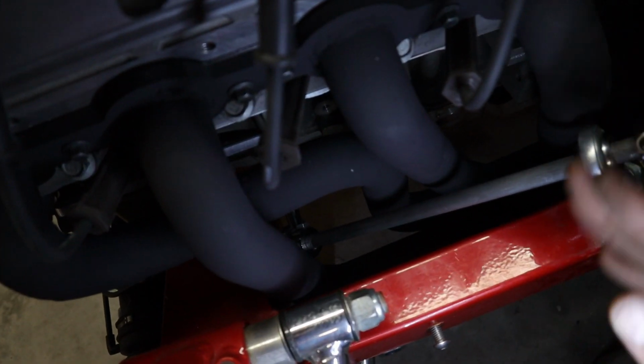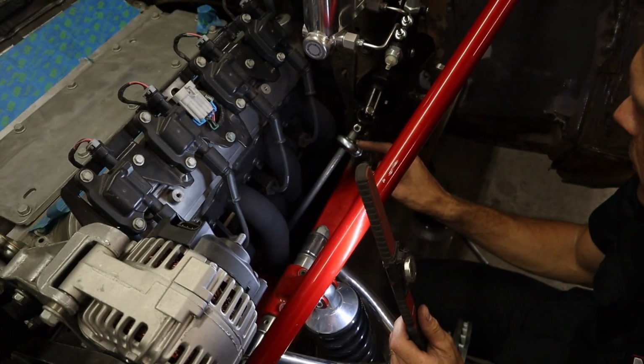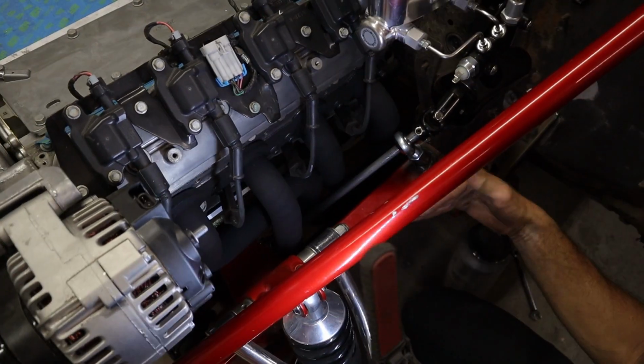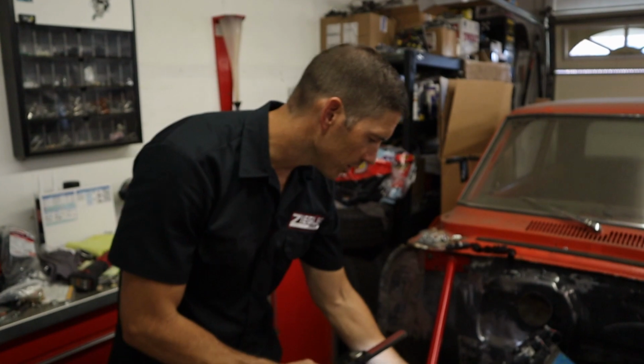So the passenger headers, or the driver header, pretty much mimics the passenger header. So now we're going to take them back out, and the steering shaft comes out. It's not tight, so you got to loosen the jam nut. It comes apart. It's a little tight, but we're going to pull the headers, and then also still need to finish up the mounts.